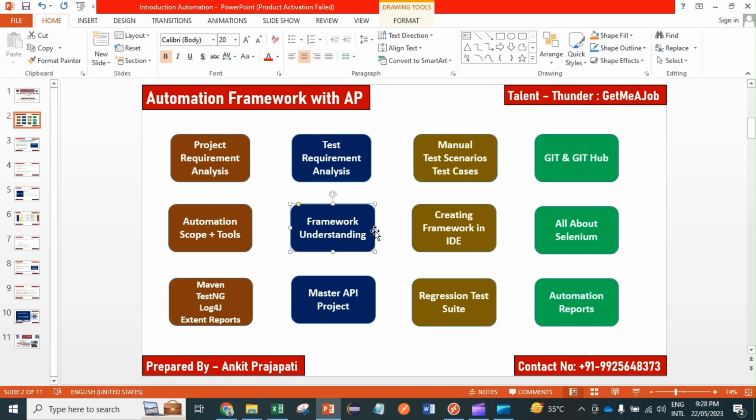So when we talk about a framework, as the name suggests, a framework means a few things like libraries, design patterns, and everything coming together to make life easy for a tester or a developer. When they design a framework, they always make sure they have some protocol which they are going to follow, and based on that, they can easily develop and easily maintain it. In future, if they want to do updates or edits, they can easily do so and easily deploy to different servers. Based on that, they will decide a framework and how they are going to do these particular things. Okay, so let's talk about the framework.